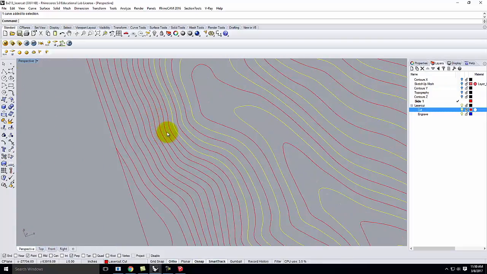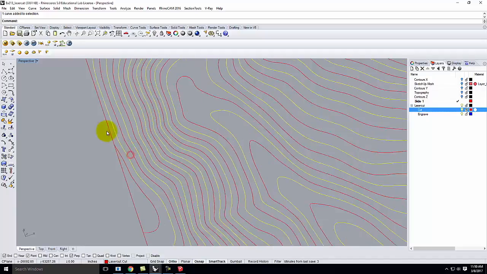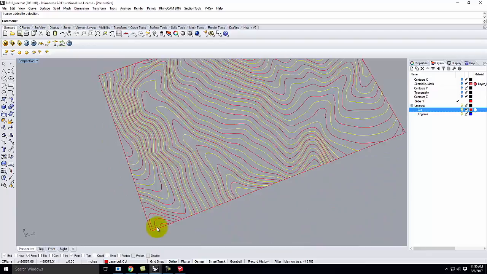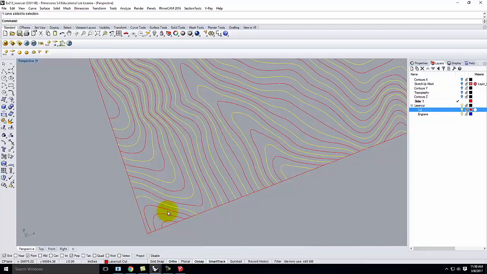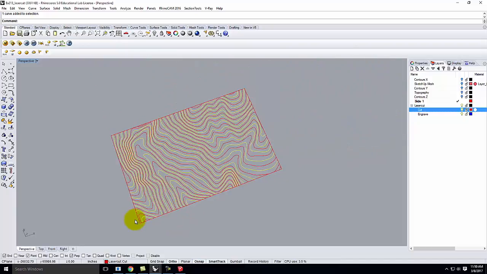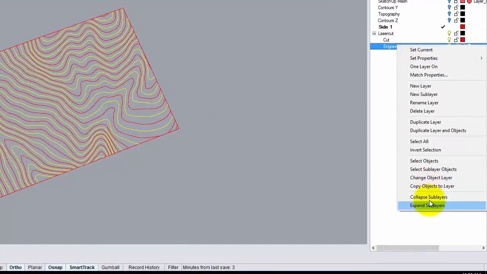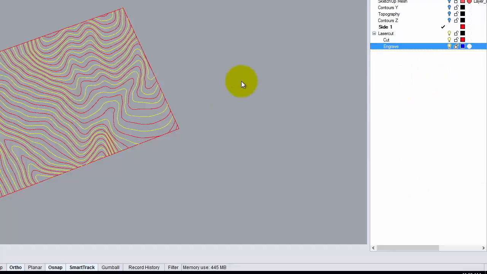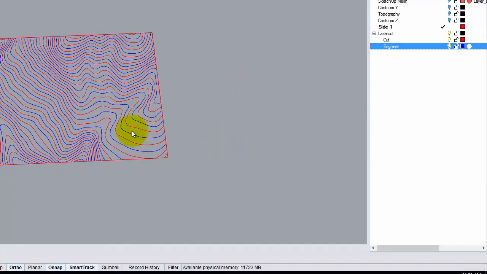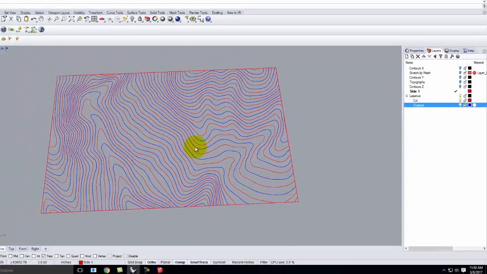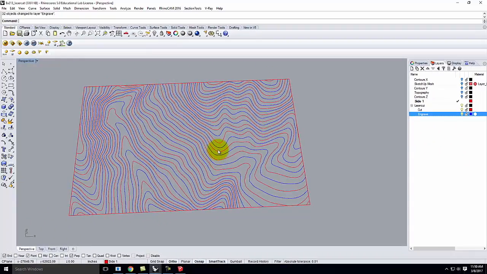And then this continues, and then this one continues, like that. So now I have all of those selected, and I'm going to move those lines onto the engrave layer. So we'll go to Change Object Layer, like that. And if I deselect, we now have a red and blue combination. The blues are going to engrave, the reds are going to cut.